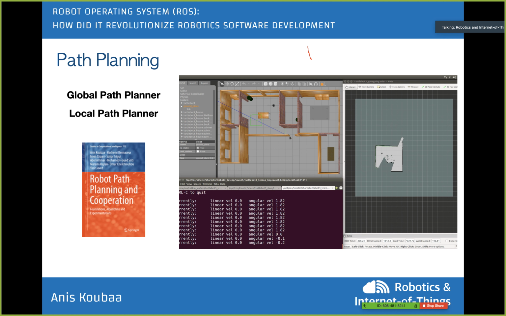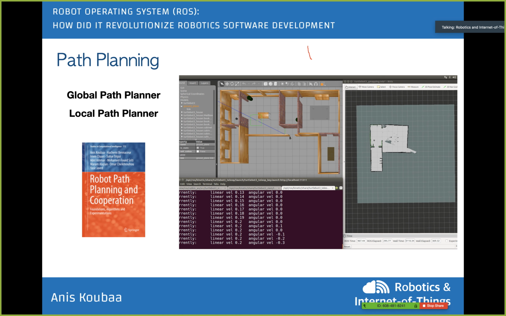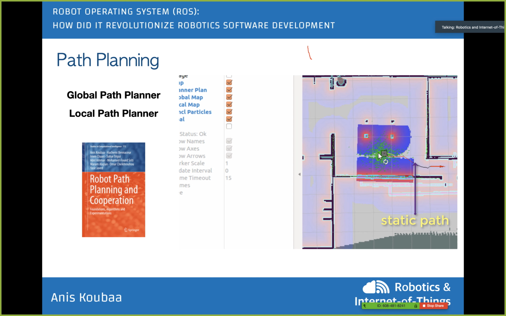I mean, navigation is very, very complex. You need to build a map. You need to navigate inside the map. You need to be able to specify the locations where you want to move. You need to avoid obstacles. This is one of the most difficult operations that someone has to do with a robot. And fortunately, ROS provides all the needed abstractions and APIs for easily navigating inside any environment.